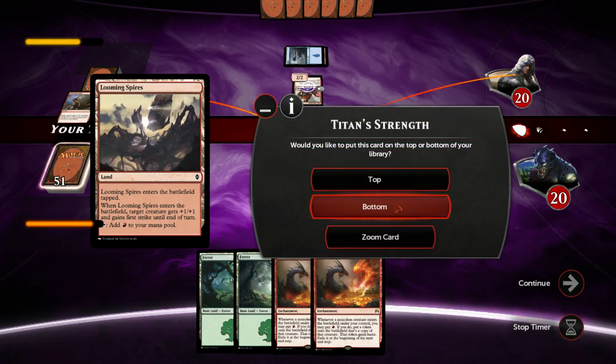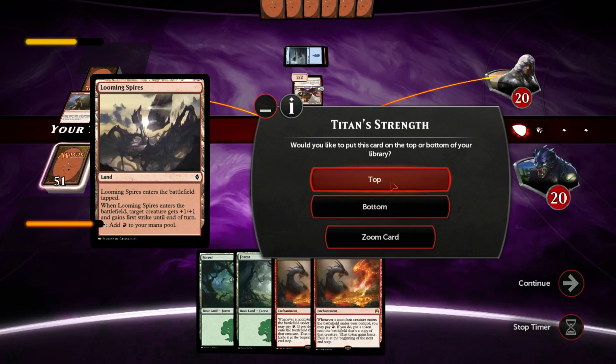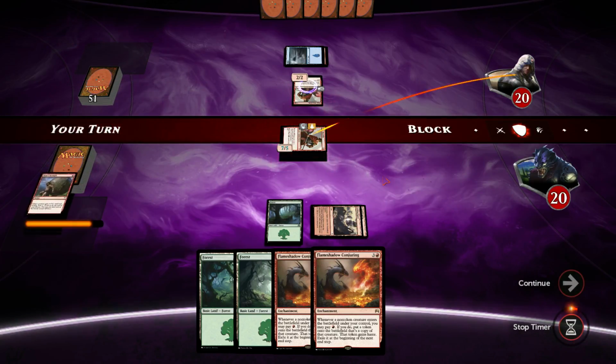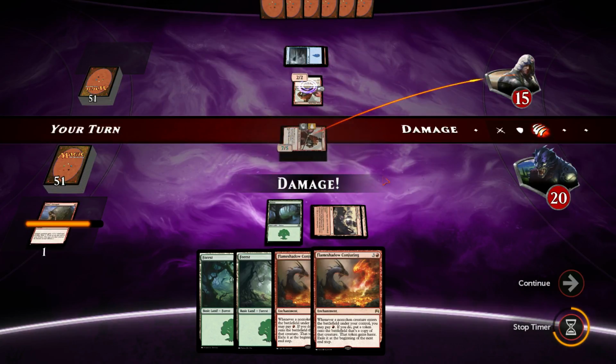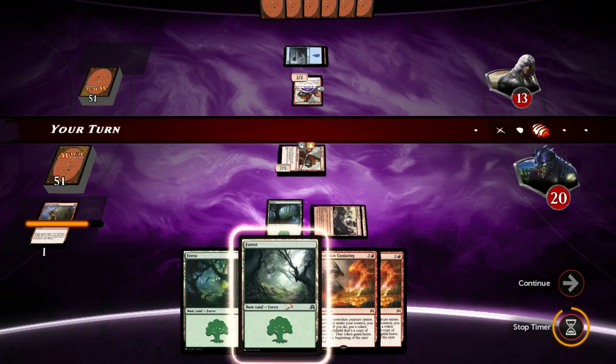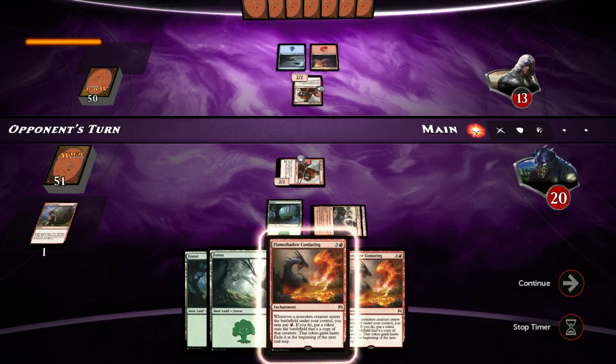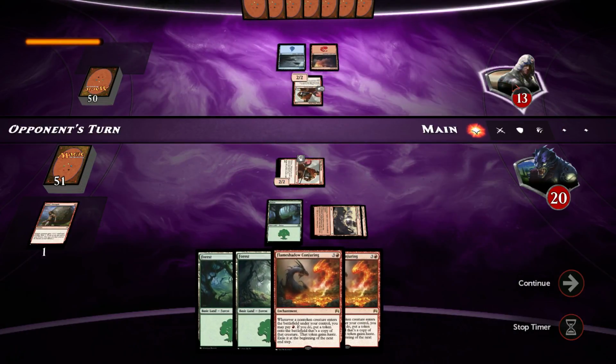Looming Spires. Oh, okay. No, actually, let's keep it. Wait, why did I keep it? Oh, no. I shouldn't have kept it, because I wanted to drop a forest with Flameshadow Conjuring. That would have been much better. So our opponent's down to 13 health.